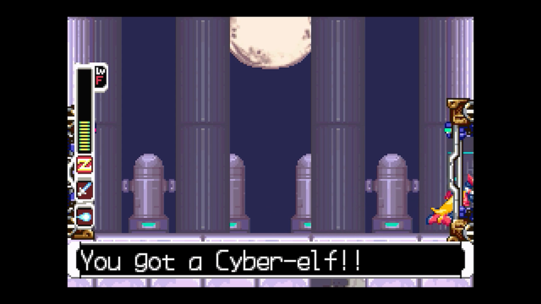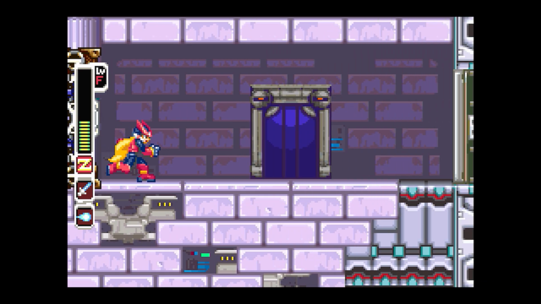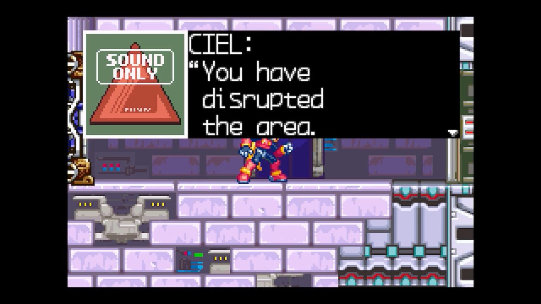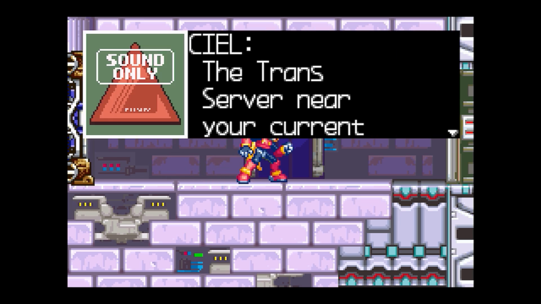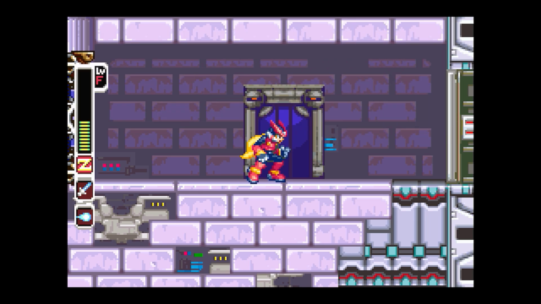That's the end of mission. Can we go back to the base now? We've disrupted the area? Transfer near your current position has been activated. You should return to base now and take a rest.